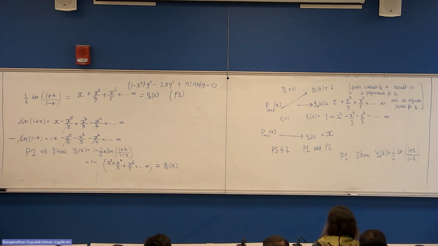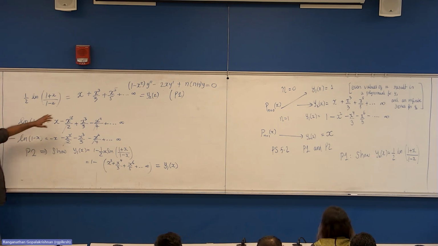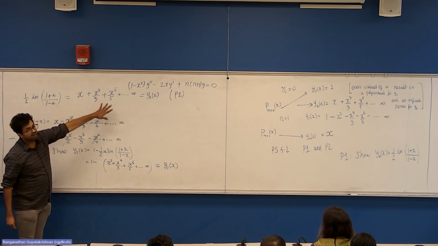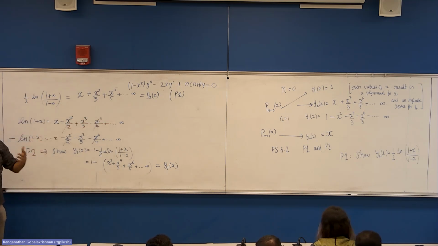So if you look at the rest of the problems in 5.2, I'm just suggesting some problems here. Problem 12, problem 10, 6 to 9. Those are the type of questions that you can think about in proving relations regarding Legendre polynomials. It is a polynomial. It has some special properties.